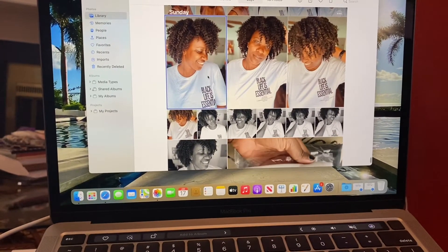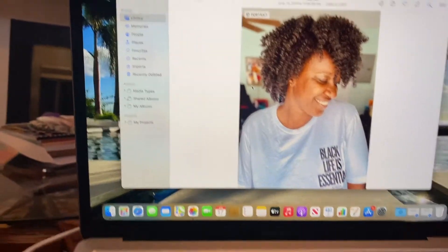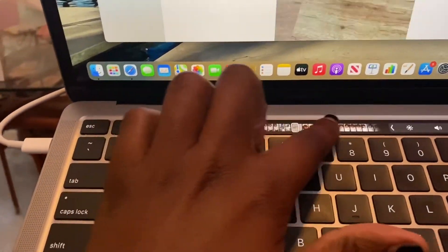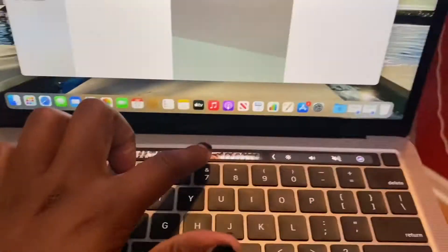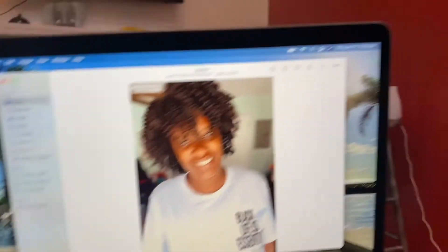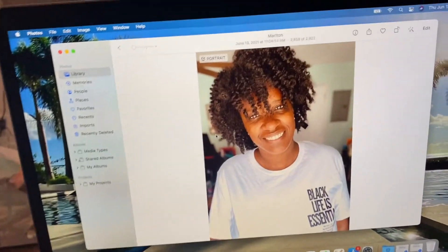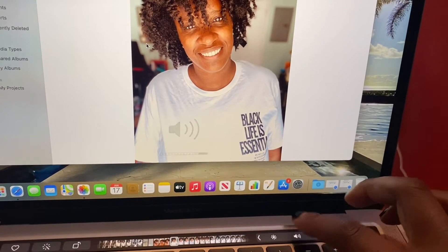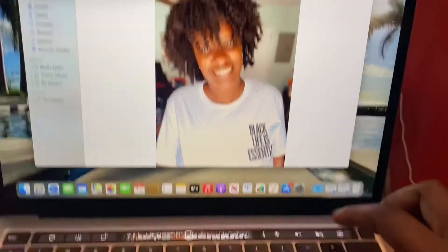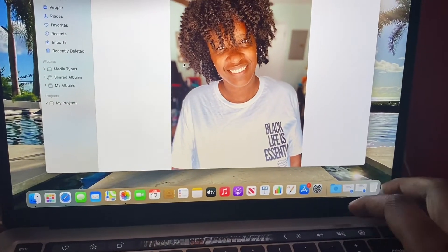I just opened it and it was there — maybe it's iCloud, I have no idea how many pictures I take to get a good selfie. With the touch bar I can edit a picture — just using the touch bar or scrolling back. I can heart it, make it my favorite, edit it, move it. I could also make it brighter. So if you're someone that likes to play and edit with your photos a lot, this is great.